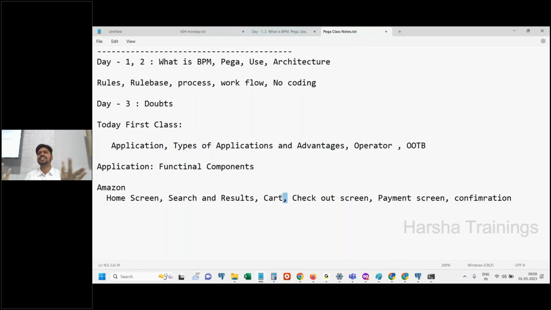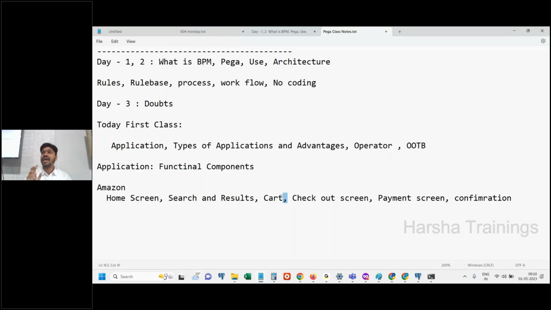Collectively all together will be there in the application. Without this there is no meaning, but application is like a roof. Application is like a roof. Application is a collection of functionalities. Application as a single software product, inside which we have application functionalities. All these functionalities work coordinatively, one to another. You search, results you got. Search result you select and add to cart. Cart you take it to checkout. Checkout you take it to payment. Payment after confirmation. Emails, all are connected.